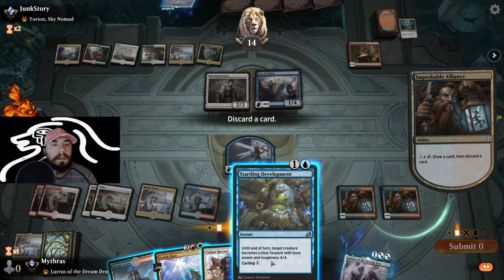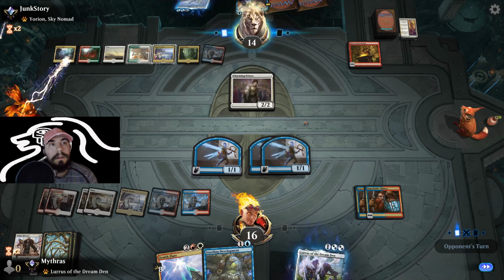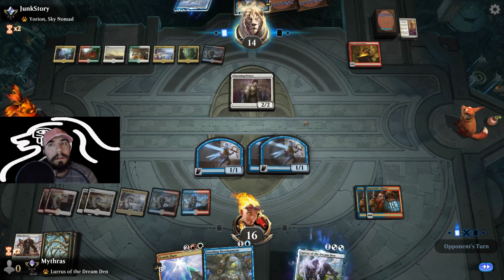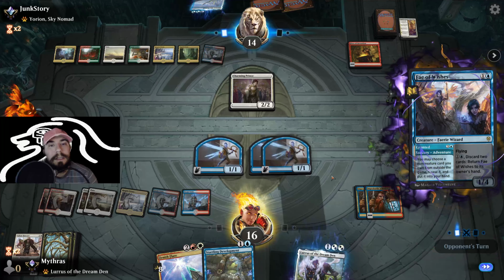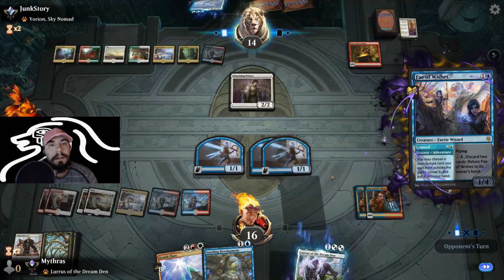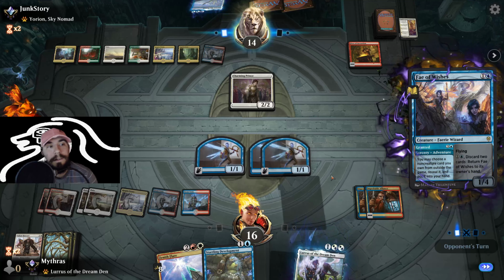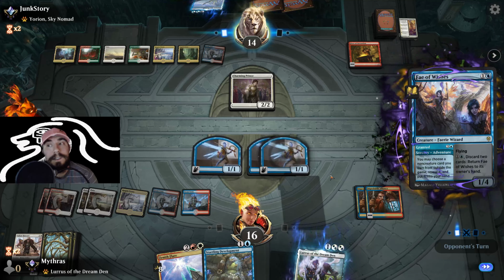Close. We need to get some more flare going. We can save Startling as well for next turn. So to pain six. Keruga. Probably gonna be... I just need one more flare. One more flare.